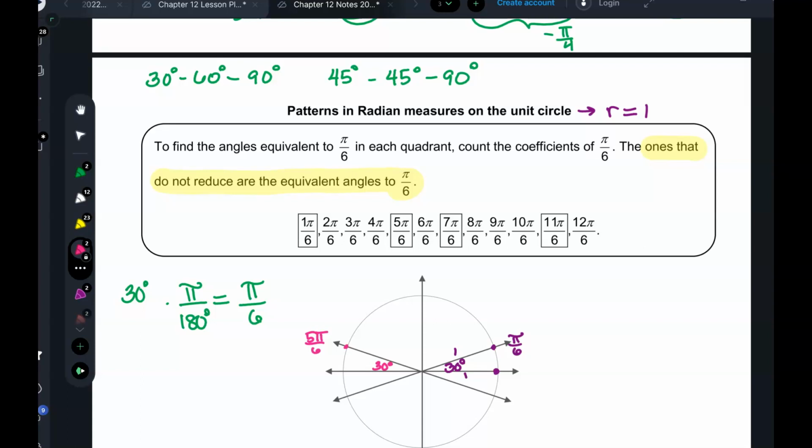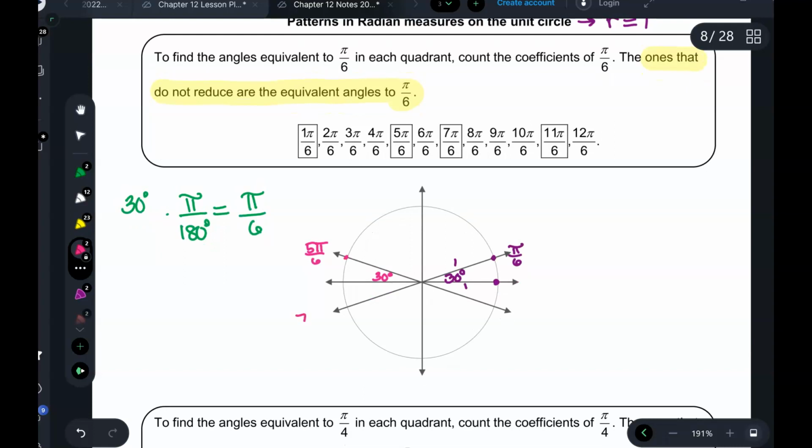Isn't 30 degrees before 180? But I think what you're saying is if we have both of those angles, then don't we have the vertical angles theorem? Technically this one and this one are congruent, also that one and that one. But if we have those two, what then is this angle down here going to be? It's going to be 30, vertical. Okay, but what's the angle in radians? It's 7 pi over 6.